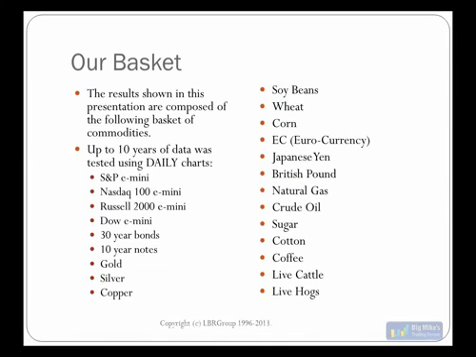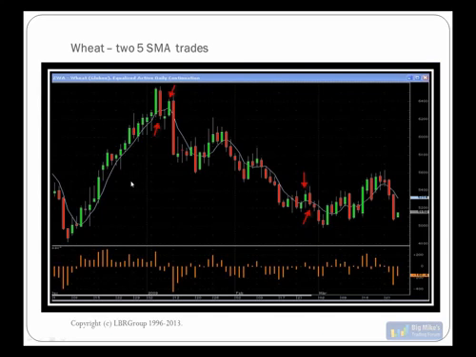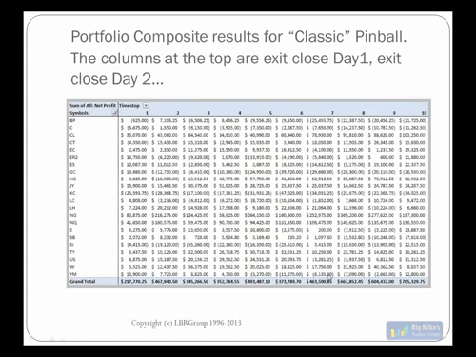I just want to show you the stats here for this pinball. I'll show you a couple more here where you have the extended run to the upside. Okay, the computer goes long, the computer exits. I think you get the idea right now. Even at the very top here, it would have kept you from picking this top in wheat. Here was your first close below. Here was your first close back above. A very skinny scalp, but on balance, here's a basket over 10 years of these basic markets.